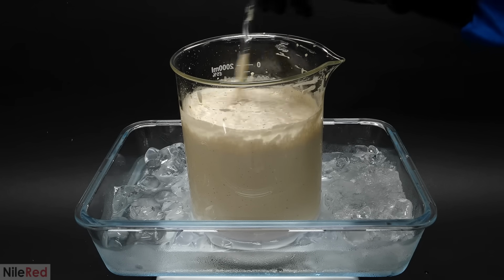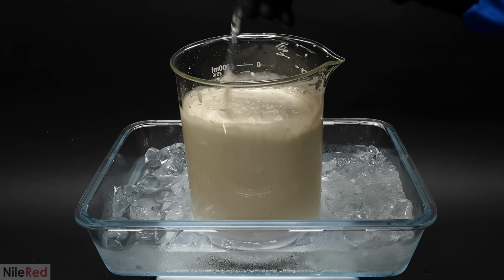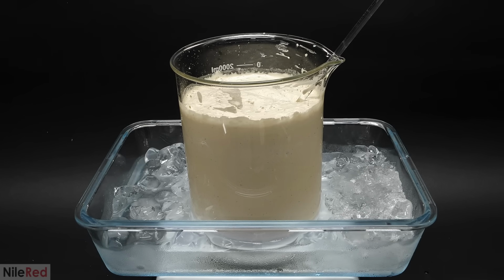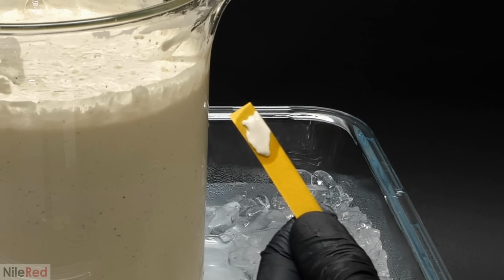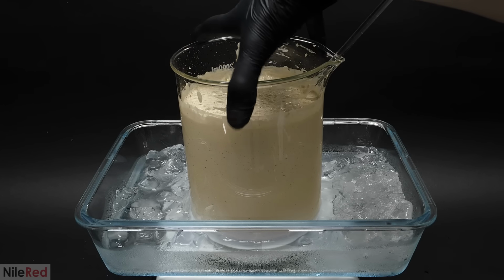At some point, it really started looking way too much like iced coffee, and it was a bit scary how much I wanted to taste it. That would have been a horrible idea, though, and it would have tasted absolutely awful. But anyway, I was eventually done adding the chalk, and when I tested the pH, it told me that it was roughly neutral. What I had now was hopefully a mixture of calcium sulfate and dirty sugar water, and the next step was to filter it.